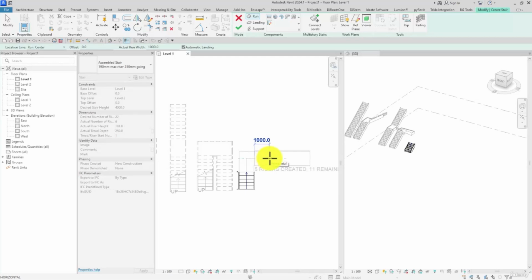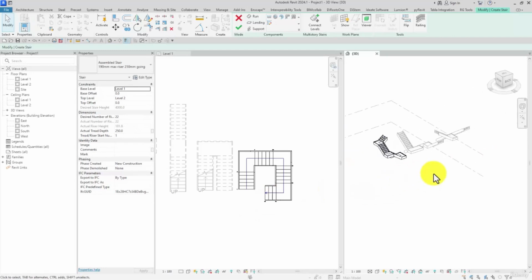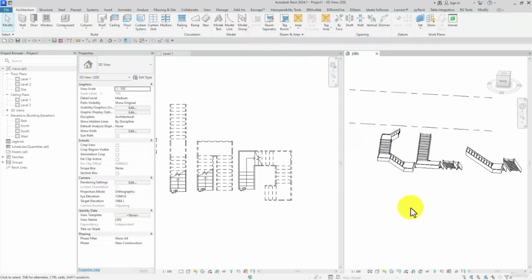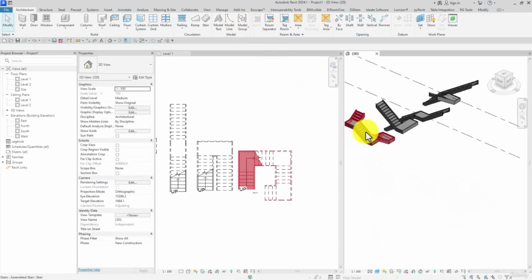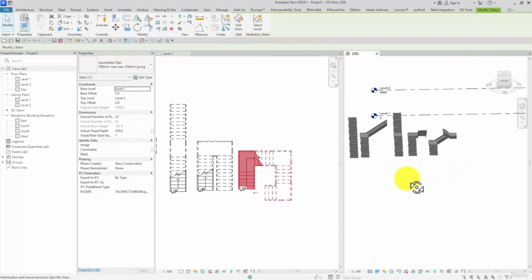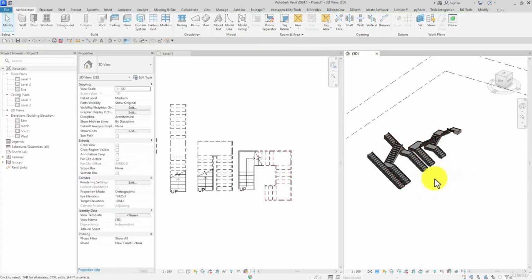We add the landing, again 6, and we move it downwards again this way. Check it out. This is the result, and then clicking on finish. I set it to shaded mode, so you have no limits in drawing these stairs.